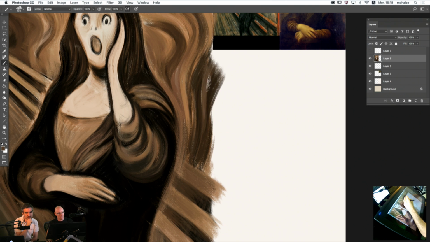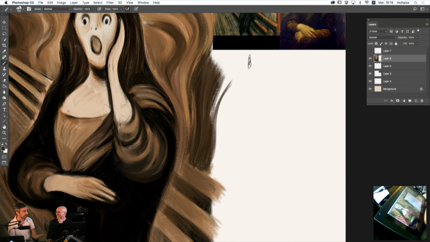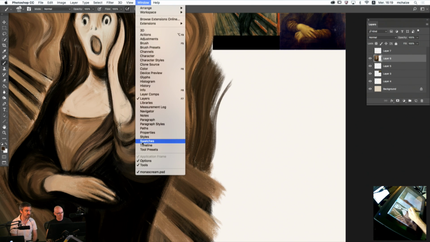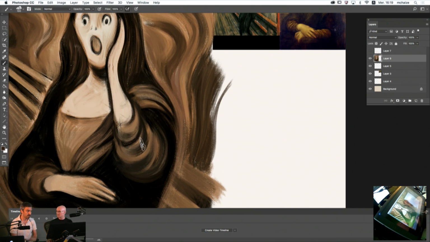GQ Caro, can you use these brushes to make animated GIF like a race car or a cartoon character? Yes, definitely. I think you could maybe do some kind of Mickey Mouse or something. And this is something, GQ, that a lot of people are not aware of: there is a timeline in Photoshop. I've used it and I teach it. Check it out under the Window menu. You can definitely create animations in Photoshop. And when you save for the web, in the file menu, you say I want to export an animated GIF, and that's it. You have your option right here for if you want to do a frame-by-frame animation or video.